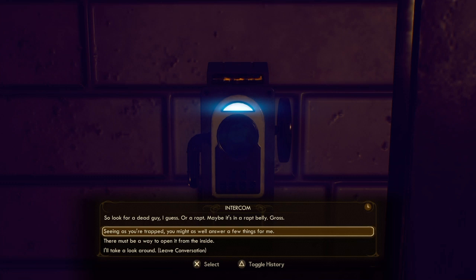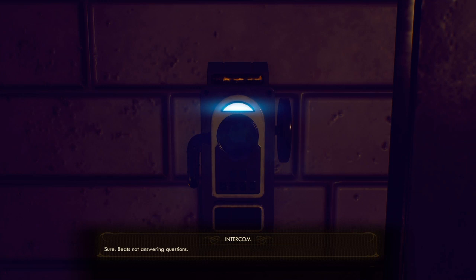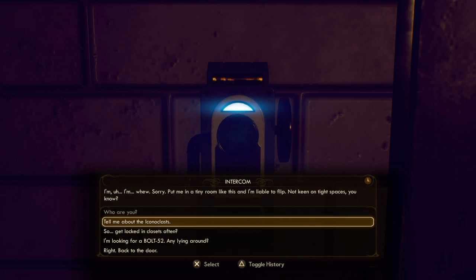Seeing as you're trapped, you might as well answer a few things for me. Who are you? Huxley. I'm an iconoclast runner. The iconoclast runner. Fast as we've got. Ain't a raptodon on this void-forsaken hellhole that can catch me. I'm... Sorry. Put me in a tiny room like this and I'm liable to flip. Not keen on tight spaces, you know? Tell me about the iconoclasts.